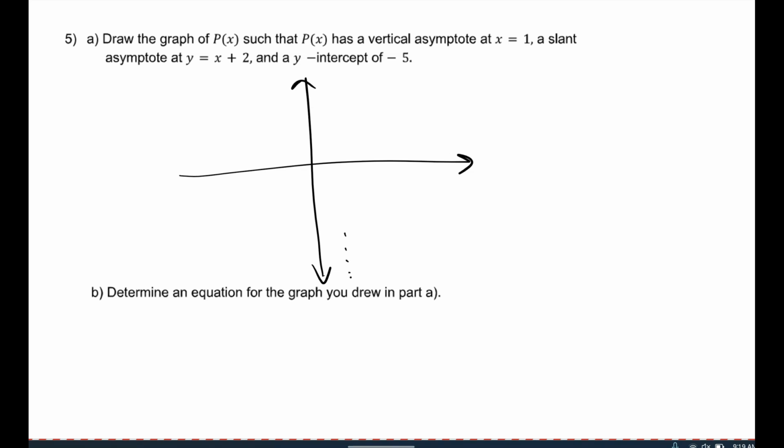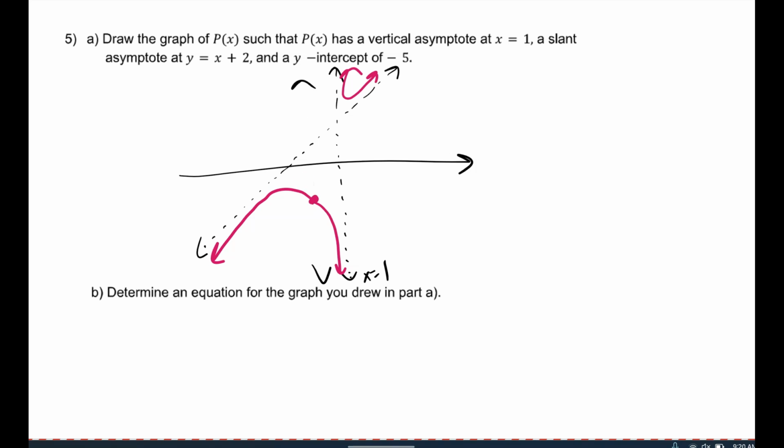All right, let's see, vertical asymptote at x equals 1, slant asymptote at x plus 2, so that's some positive sloping line with a positive y-intercept. And then the y-intercept of the function I'm looking at is going to be a negative 5. And again, this is just a real rough sketch to get an idea of what it looks like. But maybe it would look something like that, and something like that. So maybe this comes up and hits the x-axis. I don't really know. It doesn't give me enough information to determine that. So let's just try to take this information and determine an equation for it.